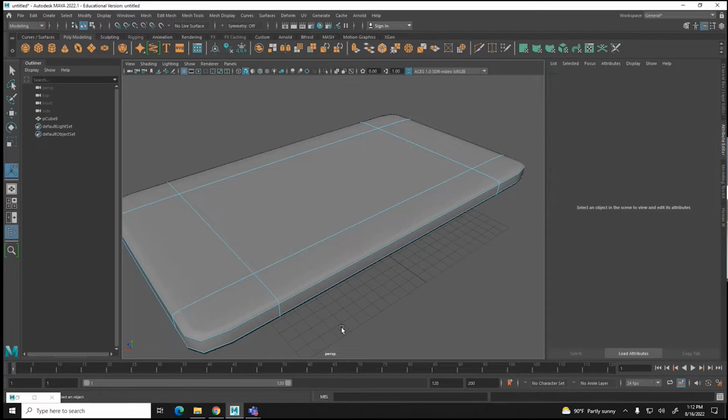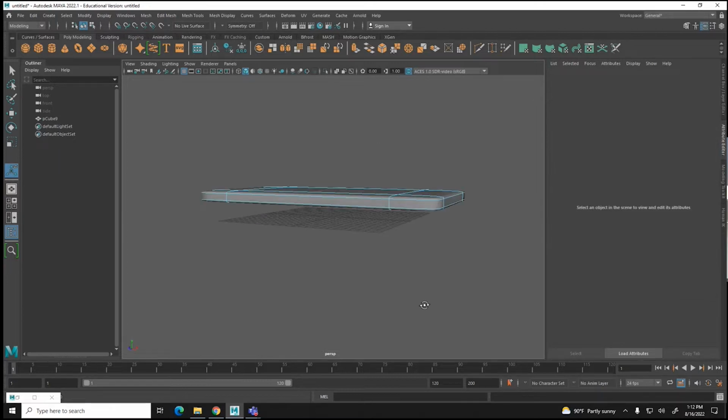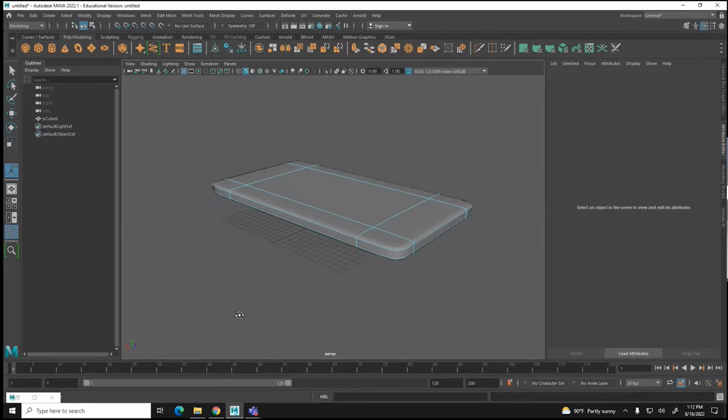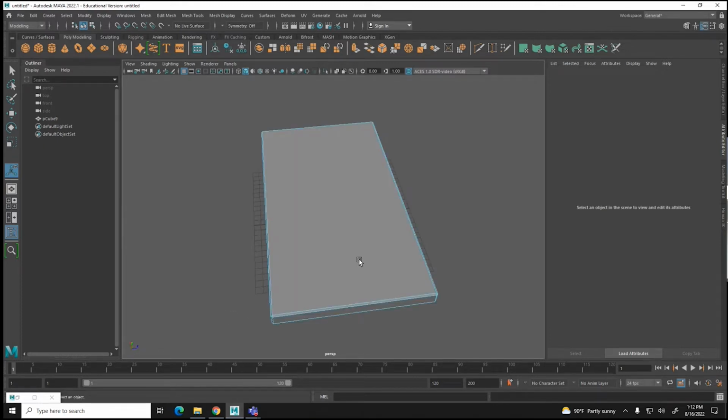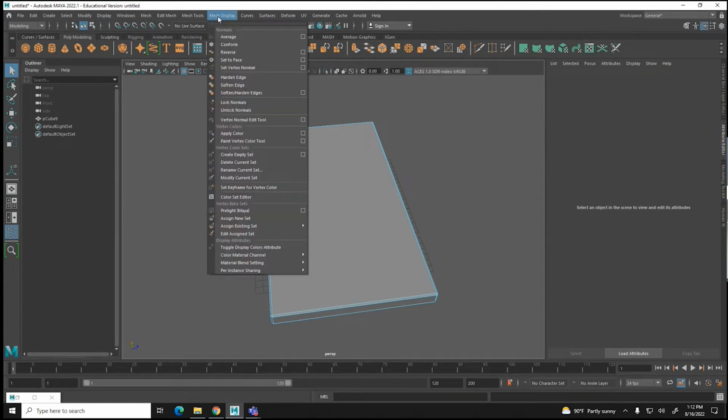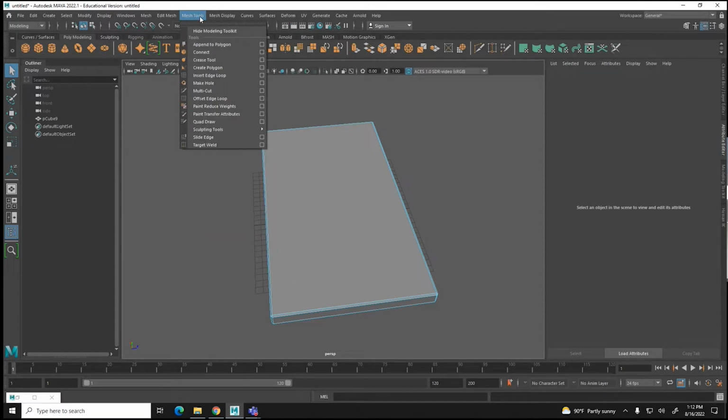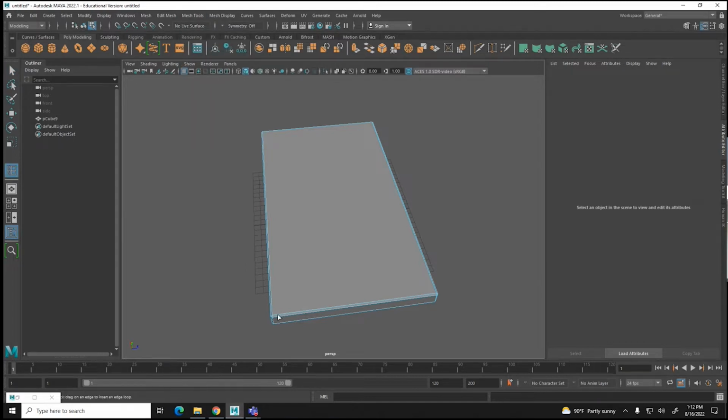And now if I hit 3, you see if and when it's smooth, it's holding onto that shape. Now that doesn't mean that we can't go ahead and add more edges to this, right? So I come here and let's see, I'm trying to find which was the shortcut without using the cut tool, to insert an edge loop.